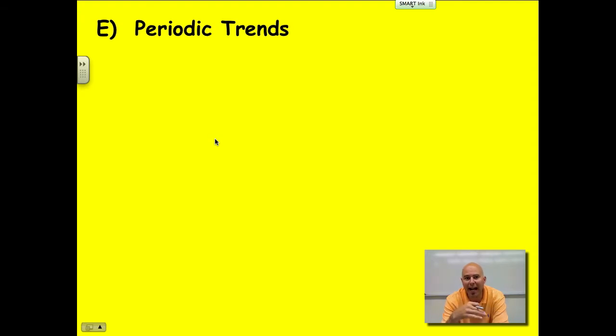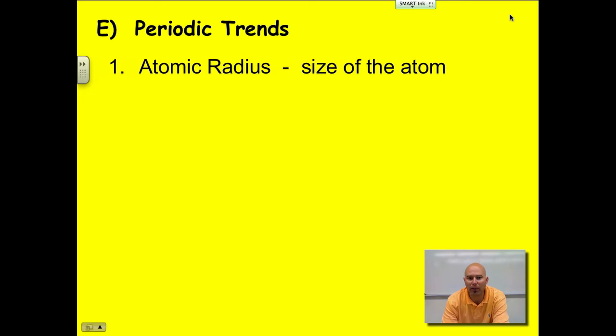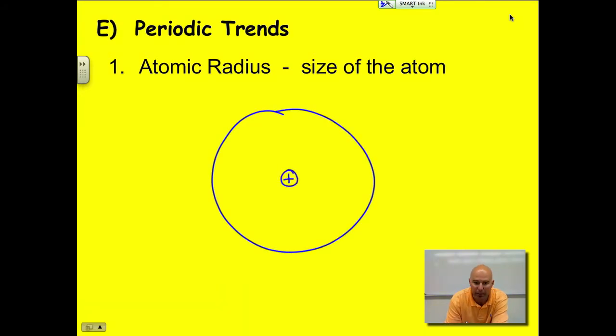And so some things that are repeating on the periodic table. One is the atomic radius, the size. So if we talk about the radius, say we have an atom, we have our nucleus in the middle, and the radius is, of course, from the center to the outside. Now please understand that electrons are moving around. So remember, it's not in this orbit going around and around the nucleus, but this one red one right here, after it moves, it might be in smaller, so the radius is shorter.